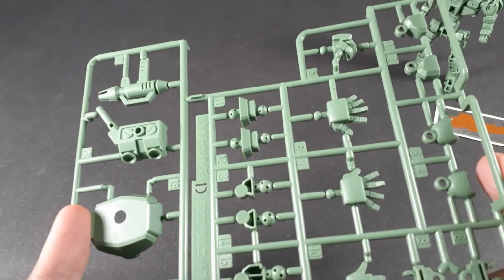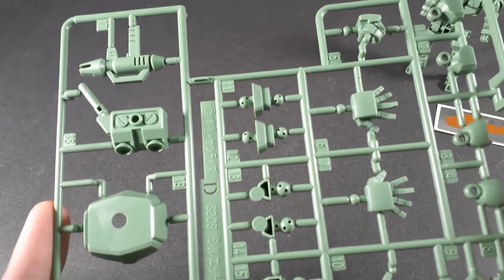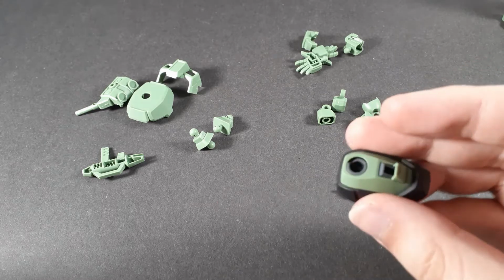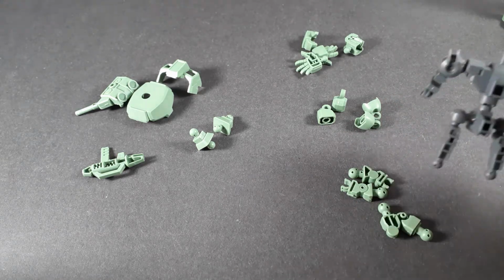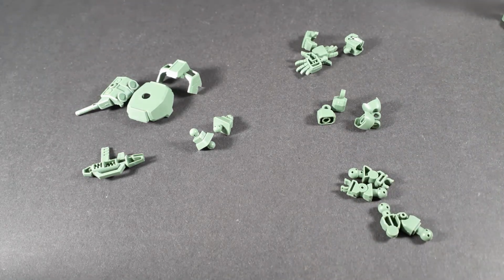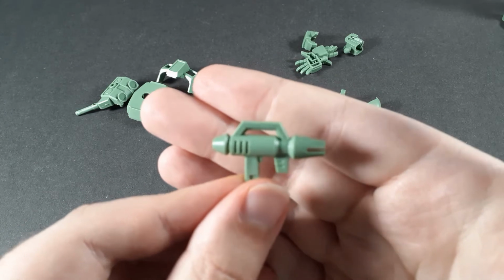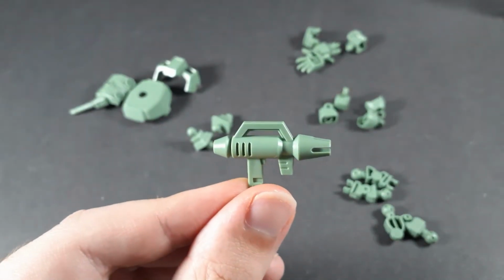So let me get this all off the runner and then we'll take a look at it in a little more detail. Okay, everything's been cut out and loosely organized, so it should go fairly quickly. I will point out I can't get these feet apart to get the SD frame feet out, but we can deal with that. So yeah, the beam spray gun, I should probably lock the focus up here, actually.